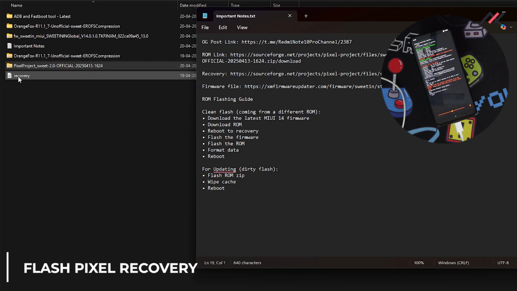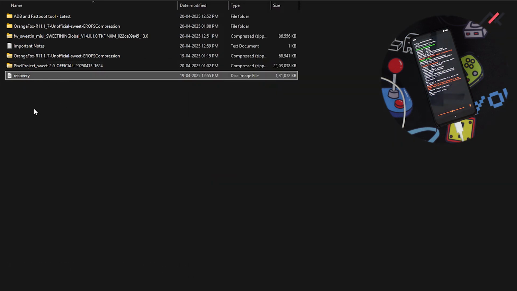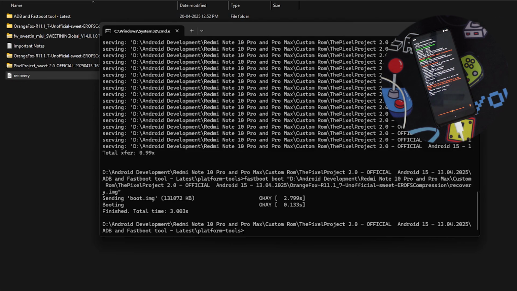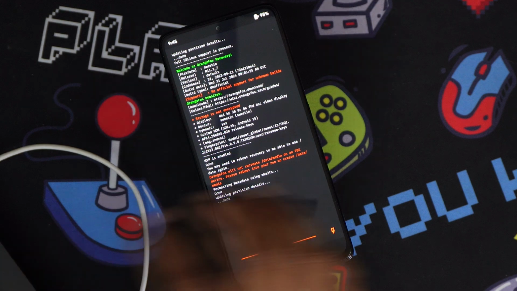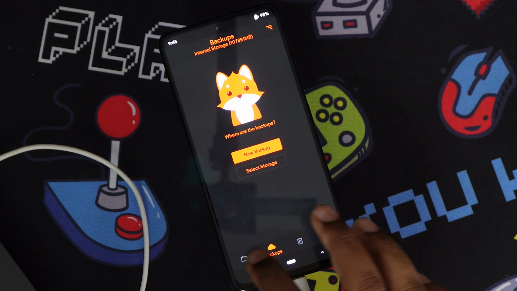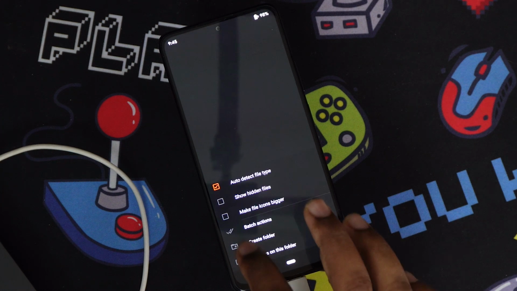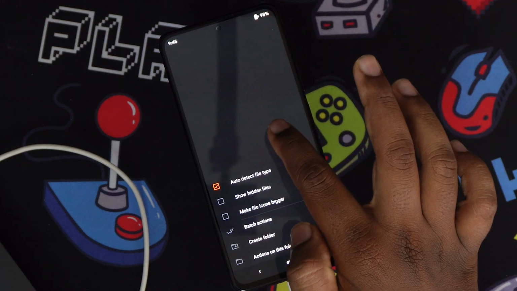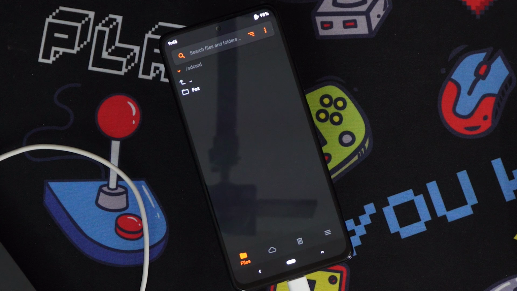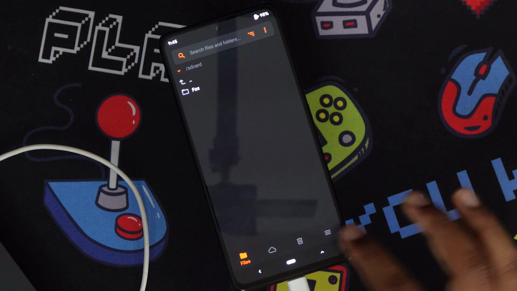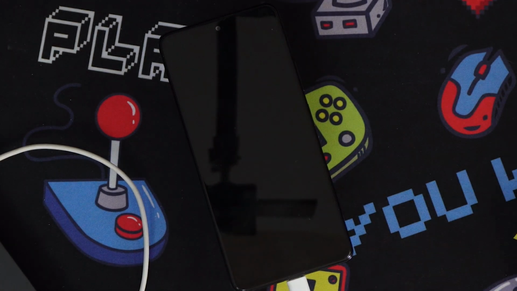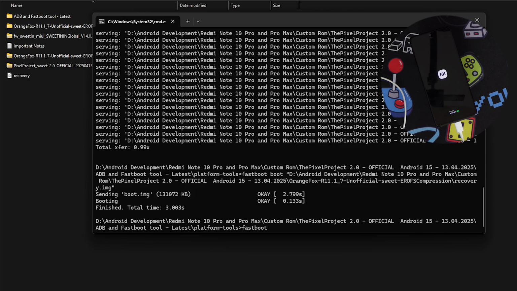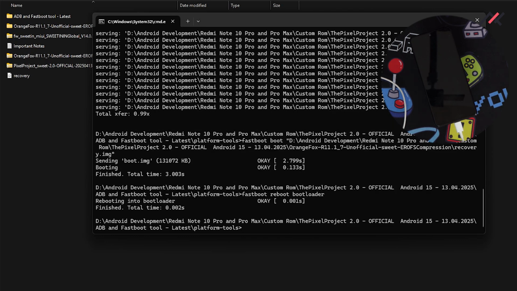So here I have another recovery, the Pixel recovery, which I will use so that in future if any OTA comes, you can directly use this recovery. So for that I'll do fastboot again. I can just ask to do this one. Reboot to fastboot I can do. And then I can do fastboot flash recovery. Okay, it's fastboot d. Fastboot reboot bootloader. Okay, I need to reboot to boot.